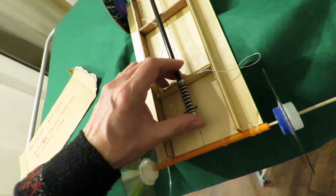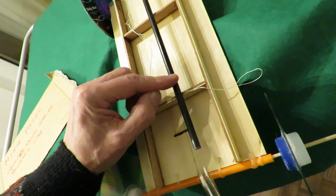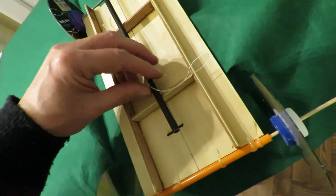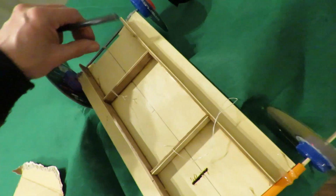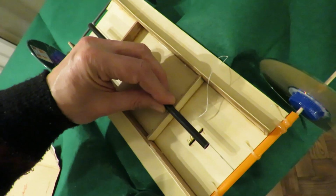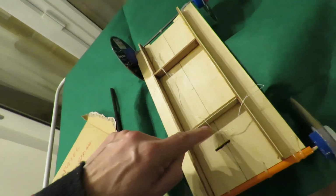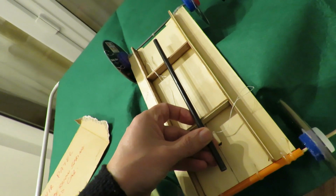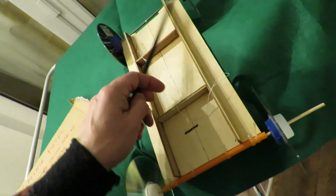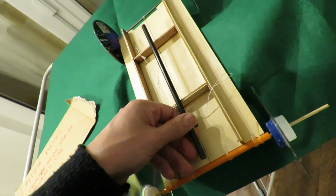And at the other end of the tube, I'll cut it off. It only needs to be about that long, so I'll cut it off about there somewhere, and then drill a hole in that so we can attach the string to it, and the string will go back round the axle. So as we wind the axle up, that will be pulling the tube in and compressing the spring, and then when we let it go, that will fly out and that will pull the string off the axle, making the axle spin. So that's what I'll do. I'll go and drill a hole there, cut that to the length I want it, put a T-piece on the end of it to hold the spring in place, and that should do. Ideally I'd have a couple of cross members just to hold it still, stop it rocking around, but we'll do it as quick as possible because I want to get this done.